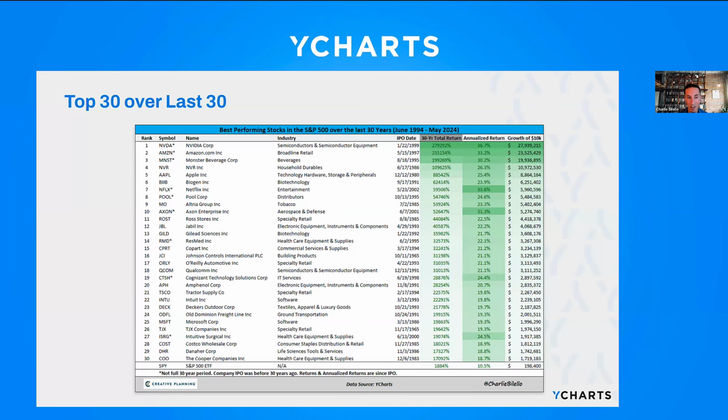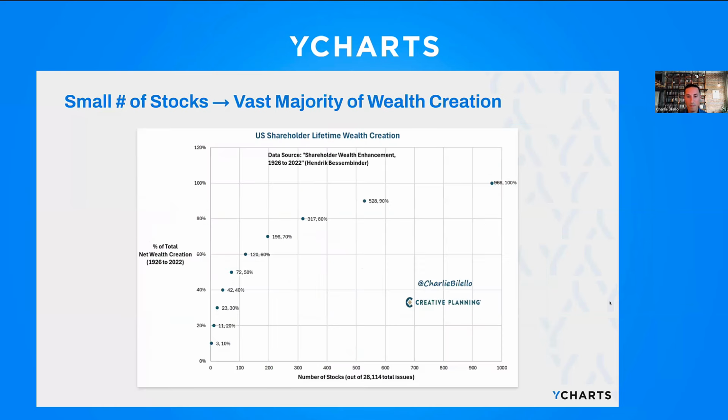Yes, Nvidia is number one, but plenty of companies are outside of the tech industry, which is an important lesson in and of itself. It's not just technology over time that drives the gains for a broad index like the S&P 500. It's many, many different contributors, and it's pretty hard to predict them in advance. And I guess predicting them is one thing, but just making sure you have exposure to the top 3, 11, 23 is what's really important, right?